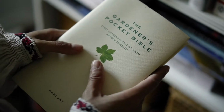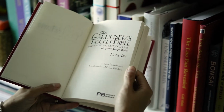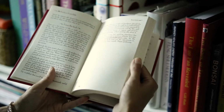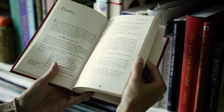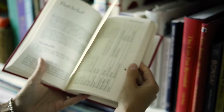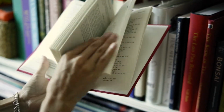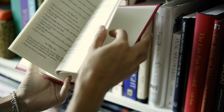Okay, this book is just a cheat sheet. If you don't know a lot about gardening, but you want your plants to survive, you have to know at least some essentials about planting, about types of soil, about types of flowers, because some flowers don't come back and are designed for just one year, and some flowers die and come back next year. And in order to know all the essentials, I really recommend you to have this book.